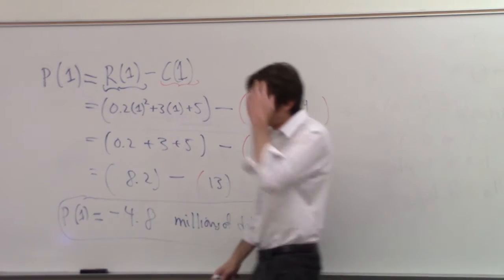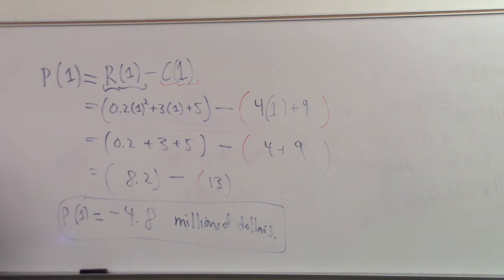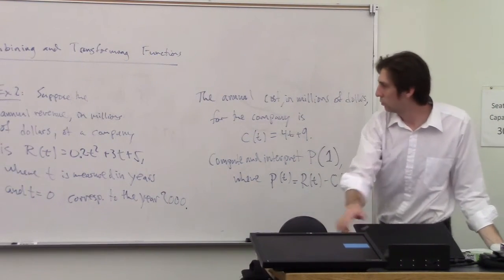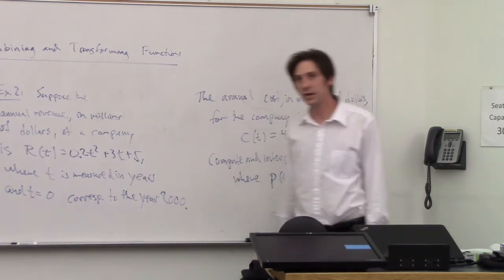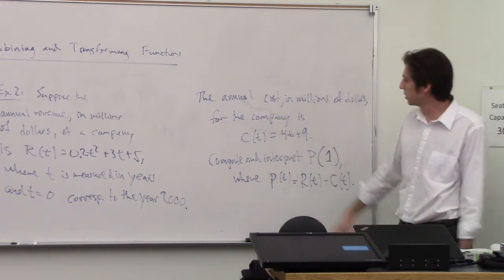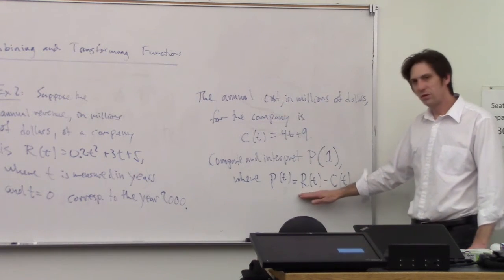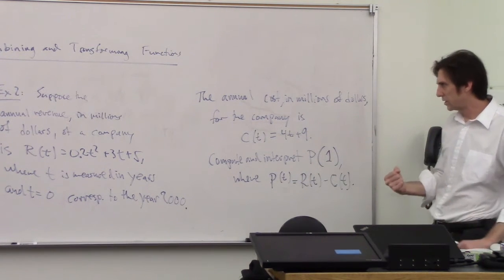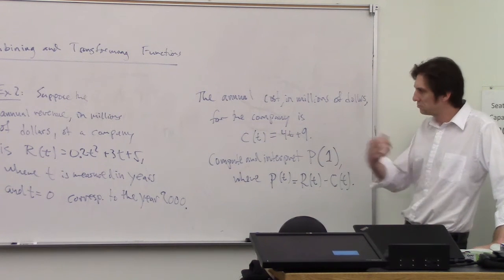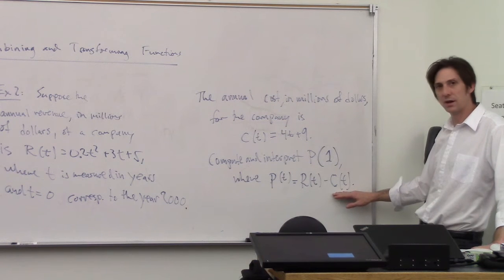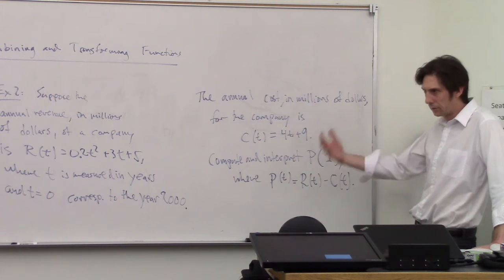So this is something for those of you that are business students, I'm sure you're well aware of what this actually is, but in case we don't know, revenue functions like R of t arise in this course quite frequently. So do cost functions like C of t. Revenue is essentially the amount of money that this company is taking in for selling some products. C of t is the amount of money that it costs the company to create those products.